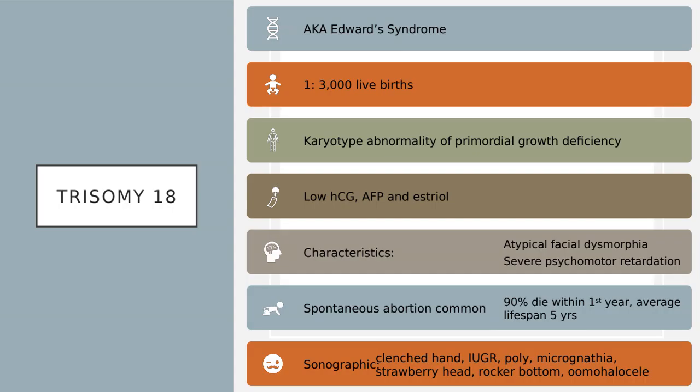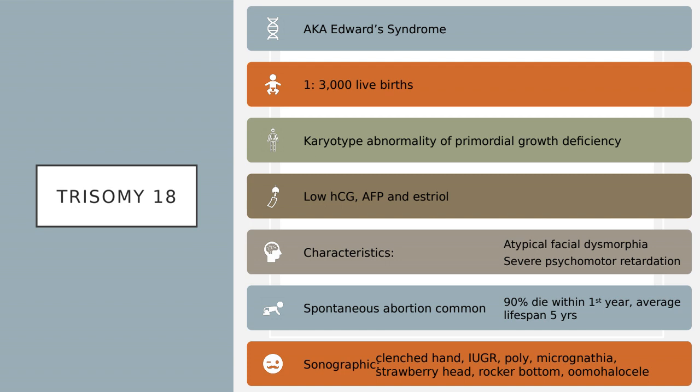Next, we have trisomy 18, which is also known as Edwards syndrome. Again, this is very similar to trisomy 13 in terms of survivability and mortality. About 90% of these babies also are not going to make it past their first birthday. The babies that do typically only live to 5. Again, just things that we don't want to have to think about.